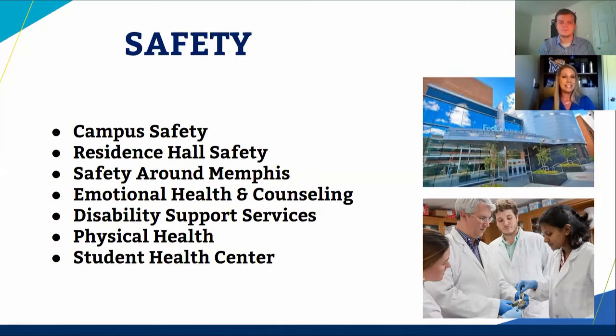We also have a disability support services office. At the University of Memphis, we are committed to providing equal opportunity to all academically qualified students. So if they have a disorder, it could be a learning disorder, it could be with mobility, maybe visual or learning impairment, and there's a variety of chronic health disorders. We are here and we have facilities to accommodate them. What I think is most important on this topic, though, is the student must self-disclose what their disability is in order for us to provide them with the services they need. So they have to come forward and give us that information so that we can help them.